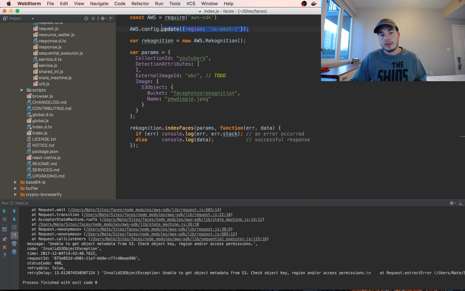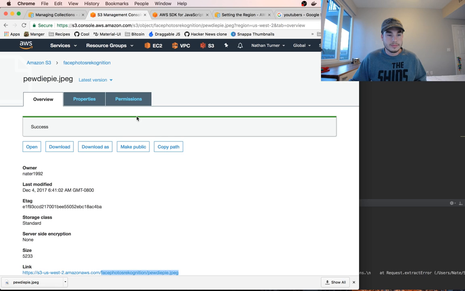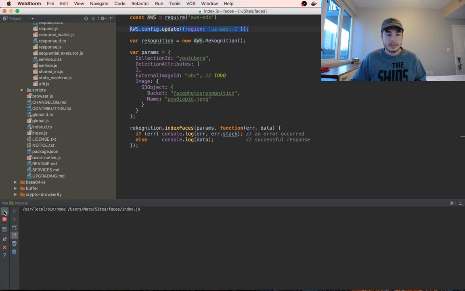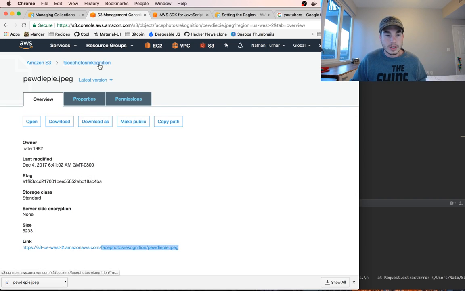I would need to input my AWS access key and secret, so I am going to make the contents of this bucket public. And especially that one object. Unable to get object metadata from S3. Check object.